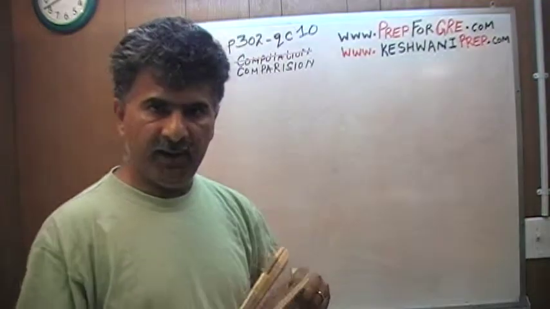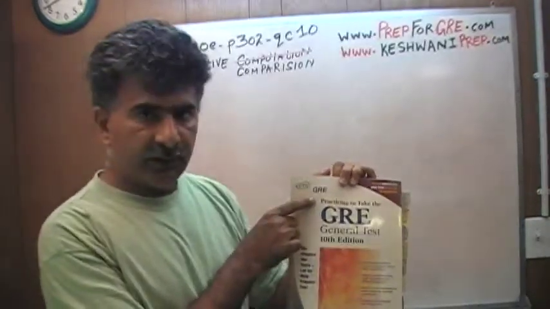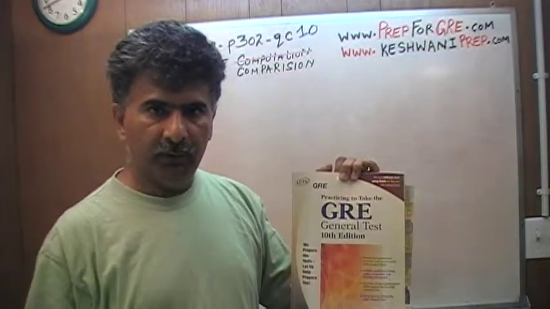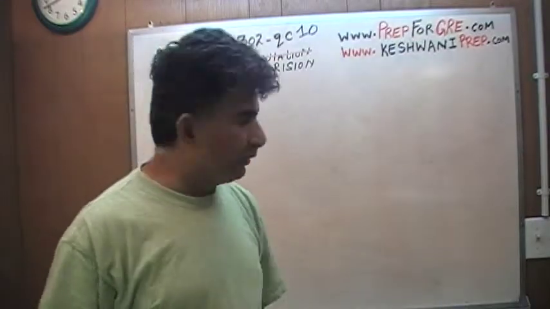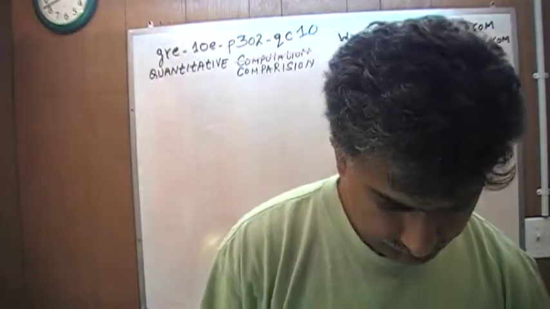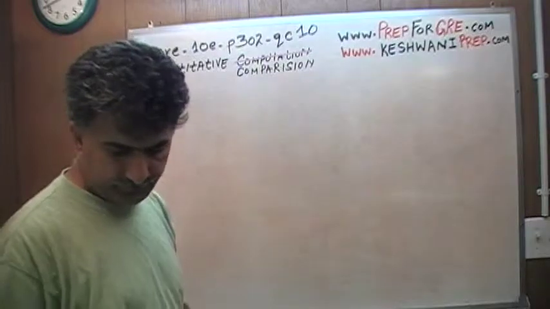I have been solving math problems for GRE out of this book here, practicing to take the GRE general test, the 10th edition. If you do not own this book already, purchase one immediately. The problem that I'm about to solve is the one that you're going to find on page number 302. Page 302, number 10. Let's take a look at it.